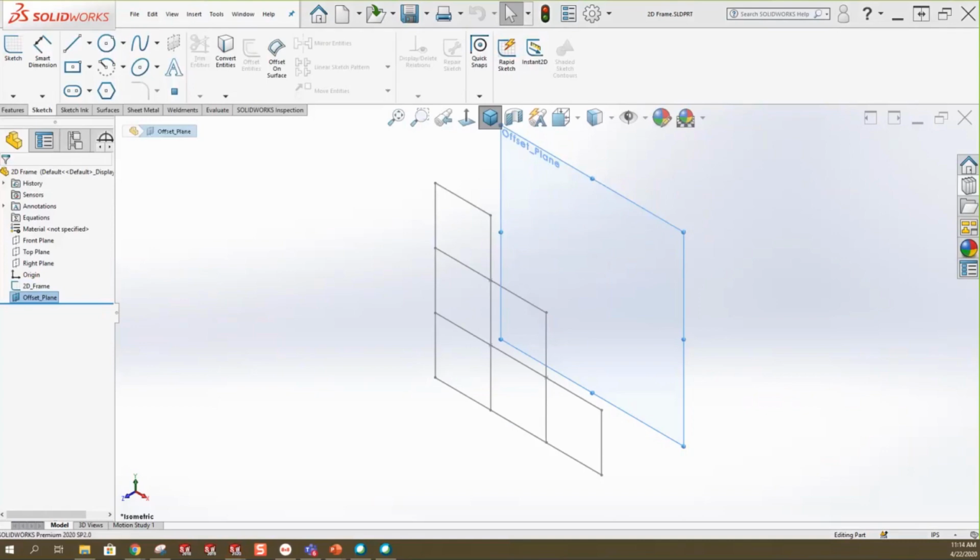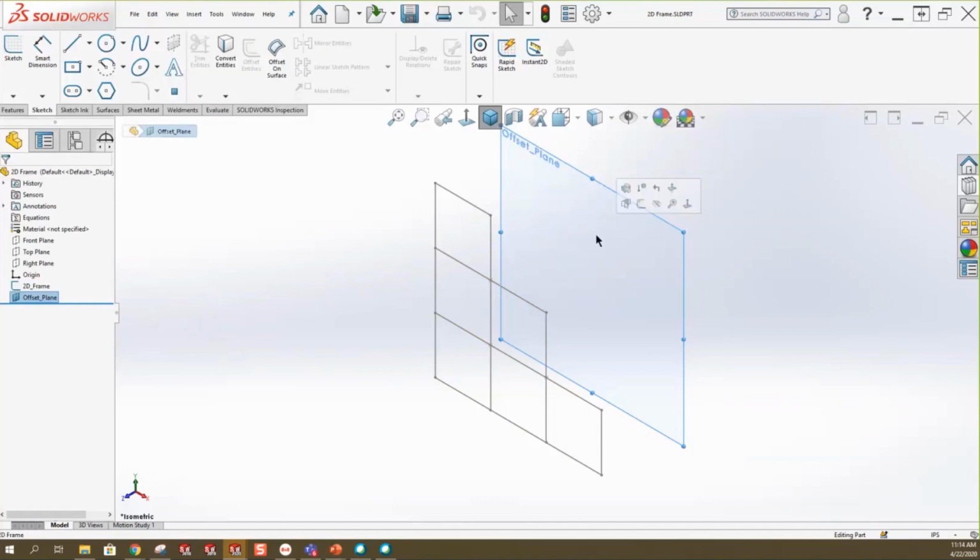All right. So, okay, convert entities would work here, right? I can select on this plane. I can launch a sketch. I can select my 2D frame and convert it. All right. So convert entities is pretty cool. And basically, here's what a convert entities does, guys. So people who've never tried it or never heard of it, you are missing out on the coolest tool ever. Convert entities allows me to project sketch entities, edges of parts, whatever it might be. It might be a hole, and project that image or that entity onto a new plane.